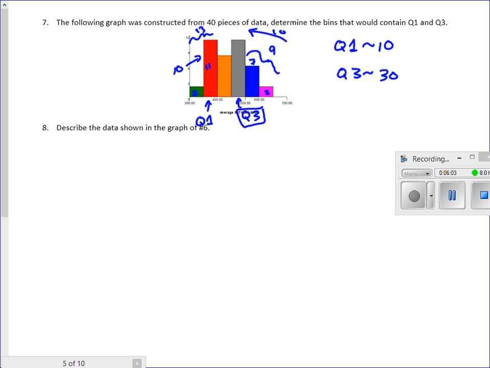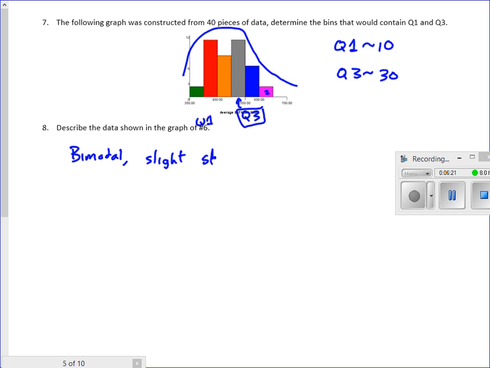So describe that particular graph. Well, it looks like it's bimodal. I would say there's a slight skew if I erase all my stuff here. Looks like there's a little bit of a skew tailing off. Slight skew to the right. No apparent outliers. Again, without actually crunching the numbers, I probably shouldn't say there are none, but no apparent outliers gives me a pretty strong statement with the flexibility to come back.